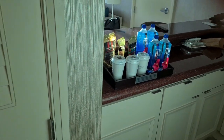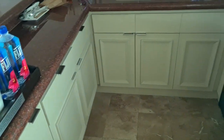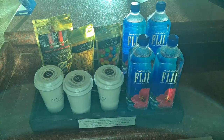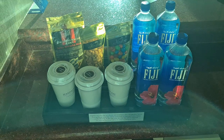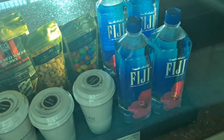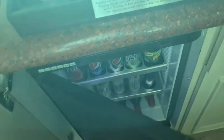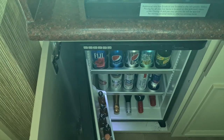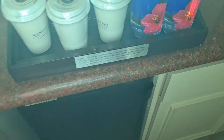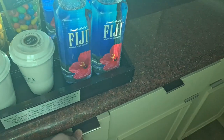This is your wet bar area — loads of cupboard storage in here. All chargeable items, obviously, all set to trigger if you move them, so be very careful moving around the kitchen not to knock them. In here you've got your mini bar — all chargeable. One thing I would say is it's really hot and it has a burning smell, which is quite concerning, though I'm sure it's absolutely fine.